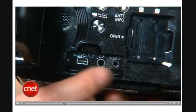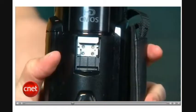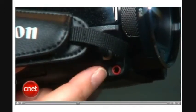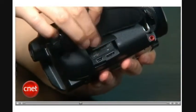The component, composite, headphone, and wired remote jacks are underneath the slide-down cover in the LCD recess. I think the headphone jack location is awkward for shooters who use the headphones and EVF simultaneously while recording, not to mention the drain on the already underpowered battery of using the EVF and the LCD at the same time. Further forward are the accessory shoe and a pop-up flash video light combination. The stereo mics rest on either side of the large lens barrel, with a mic input just below the front strap connector. On the grip side of the camcorder is a small auto manual switch and a flip-up cover under which the mini HDMI and USB connectors reside.